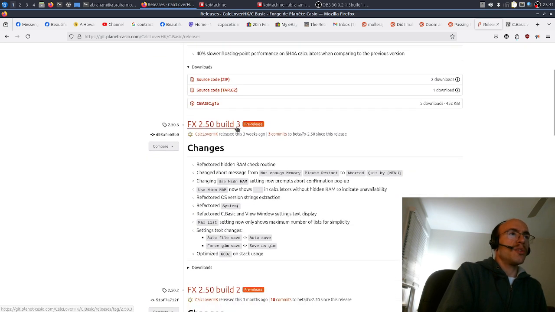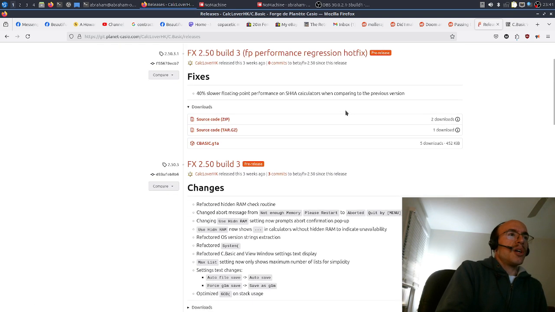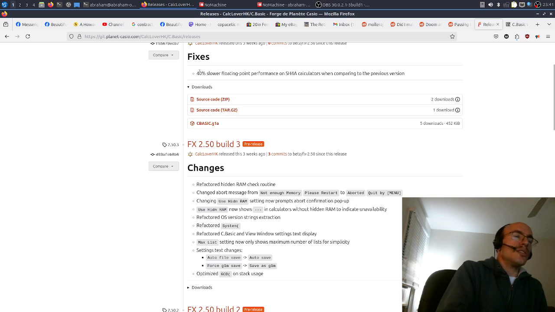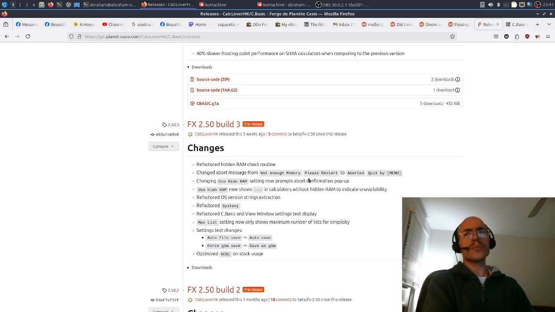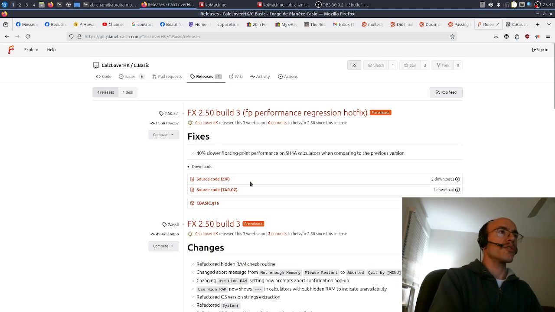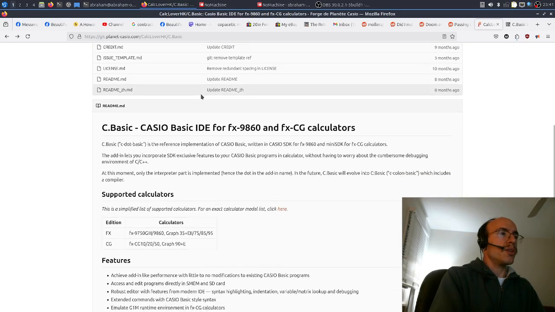I got this 2.5 build 3 version as opposed to the 3.1 version that has a floating point performance regression hotfix. It does say it's a lot slower. And these are just some changes relative to previous builds. I know previous versions were shared in Casio forums, but I think it's really nice that there's this GitHub-like instance now for newer versions.